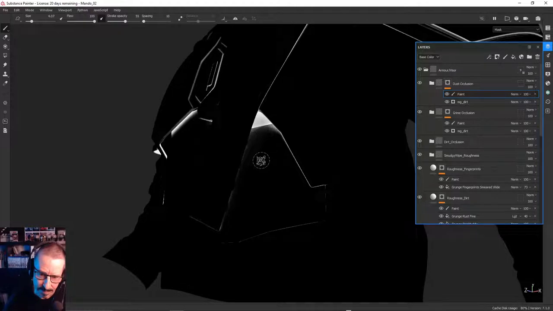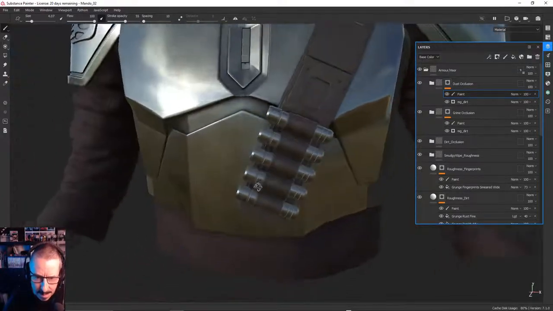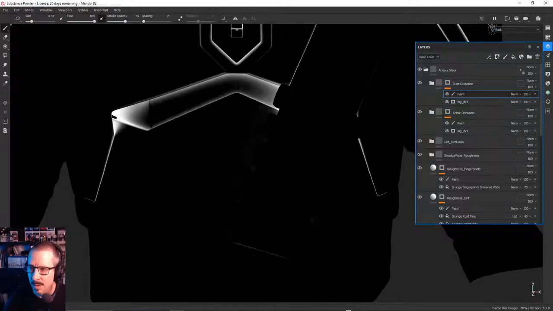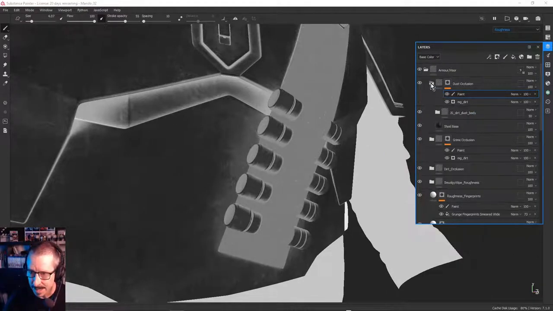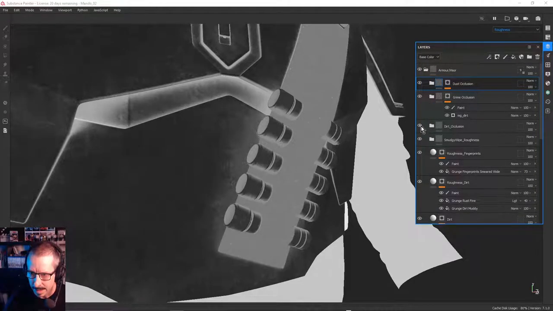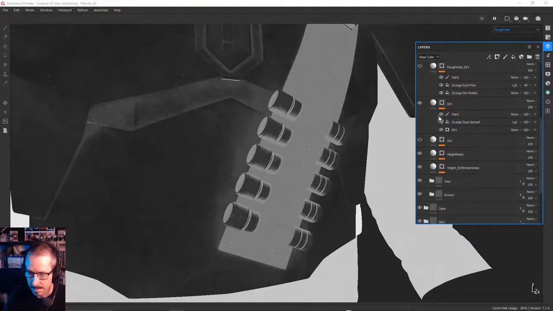So how does that look? M. Still a little bit too much around there. Let's go C. Come up to our roughness channel. Yeah, there's a bit too much roughness in there. That's one of these layers. Let's close that up. Just got to work out which one it is. Needs a bit more of this spotty roughness as well. Might actually even put a little bit of mud on there, actual coloured mud. Oh, that's the one. Let's click on paint.